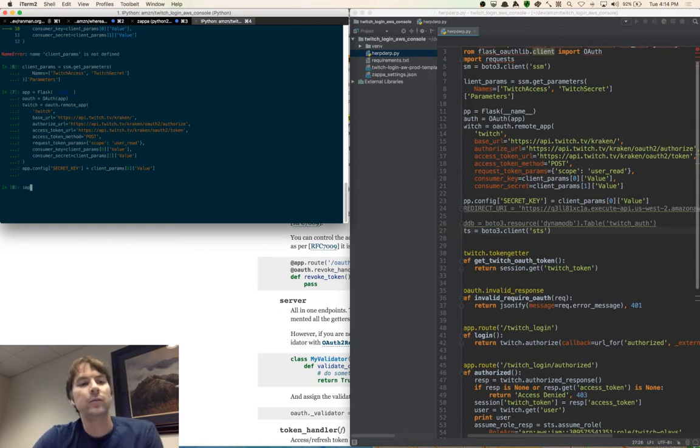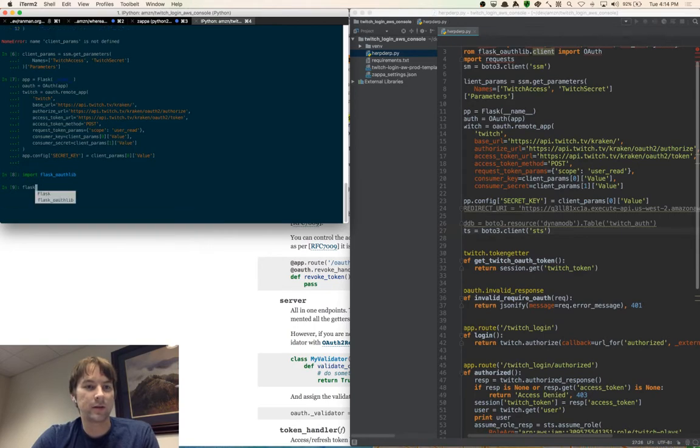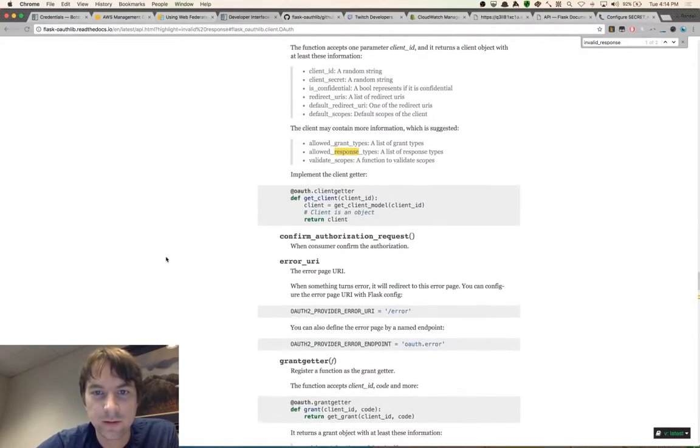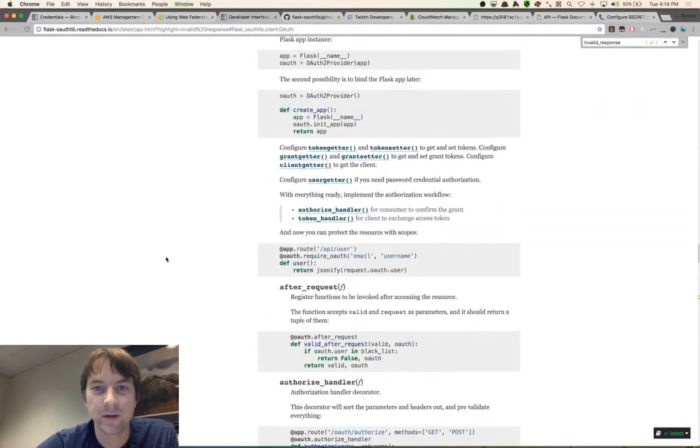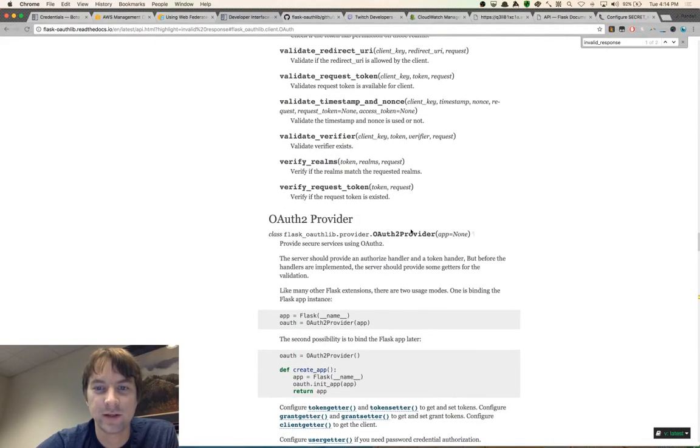Flask import Flask OAuth. Because this is a remote app that we're talking about. That's the thing that's been instantiated. It's OAuth 2 provider.